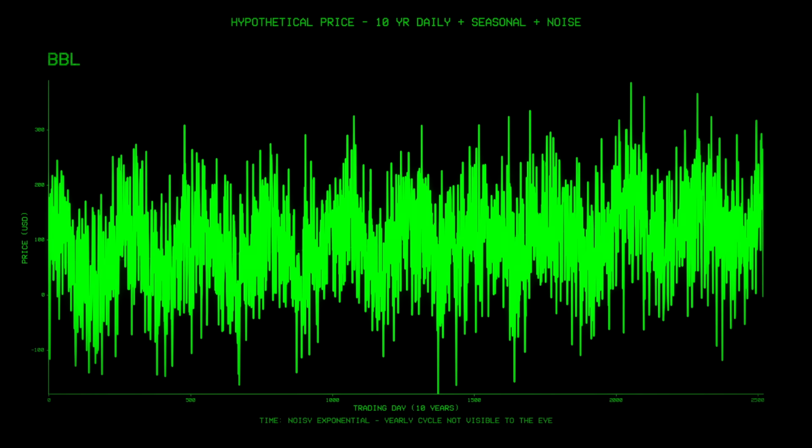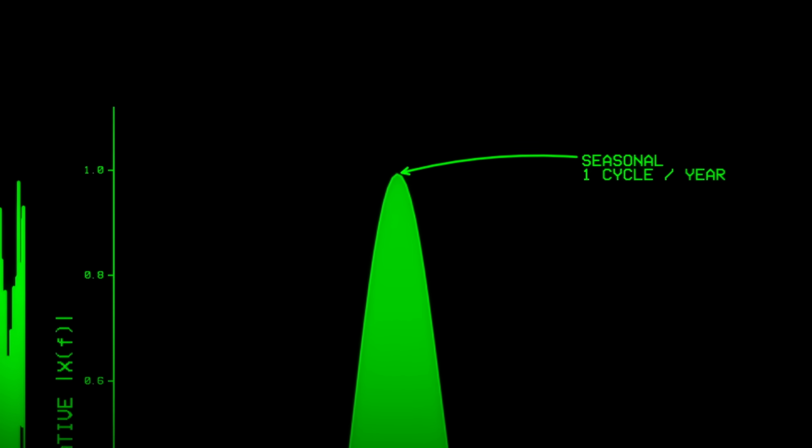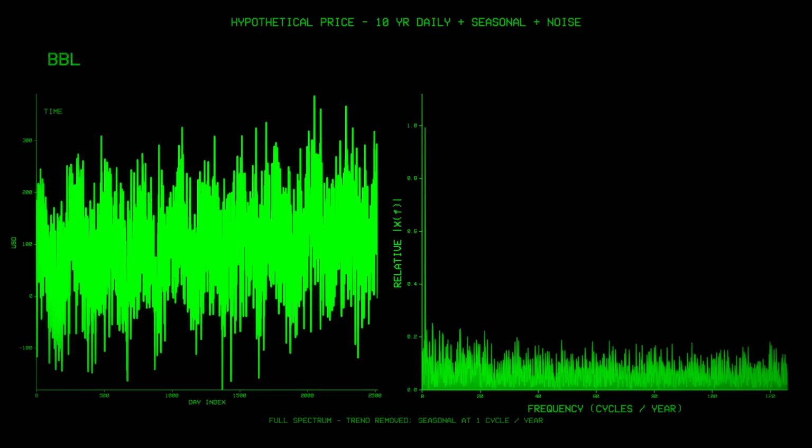BBL has a stock price that oscillates because people like to buy more of it during the uptick in their seasonal sales. However, noise in the markets, people buying and selling, cause the stock to look like this. It's random, confusing, and just kind of looks like noise. We apply a Fourier transform, and voila, we have on the other side all of the frequencies that make up the stock price. And this spike right here, this is the seasonal oscillation. We could actually use this to make a prediction. This is something that at one point people did genuinely look towards as an indicator.